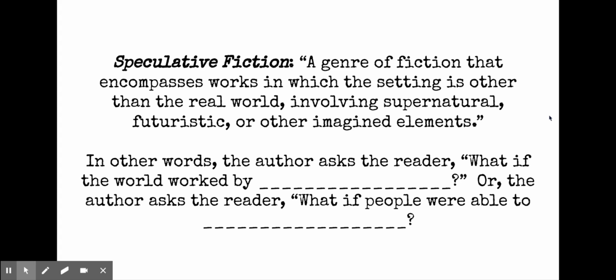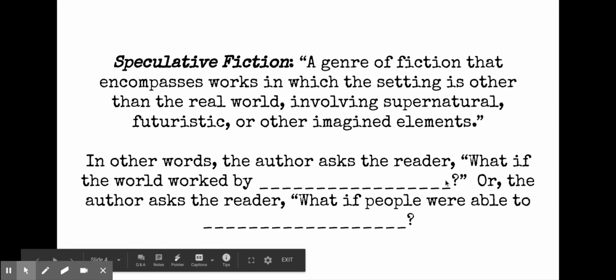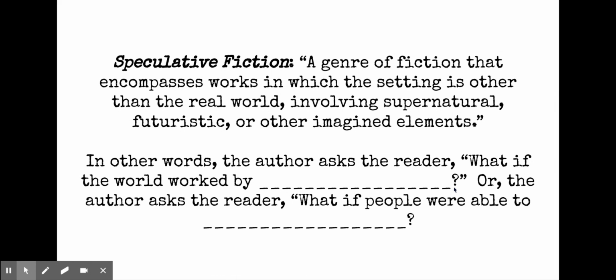But really, what an author is asking you to think when you read a work of speculative fiction is, what if the world worked by doing this, or worked in this way? The reason they're asking the what if, and that's what makes something speculative, is because they want you to think about the potential for both success and disaster. Same question, asked in a different way: what if people were able to do this or this, probably because the world worked this way or another way?